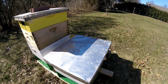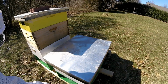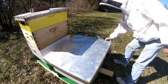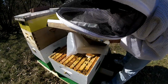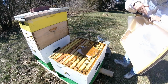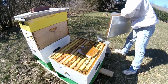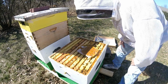Okay, let's take a look at what we've got going on here. I'm just going to give them a little puff of smoke in here, sort of let them know I'm coming in. What happened was the pollen patty lifted the cover up and allowed them to get in. Interesting.